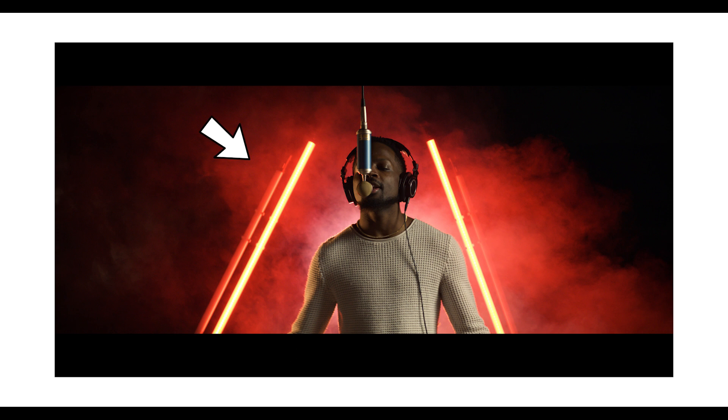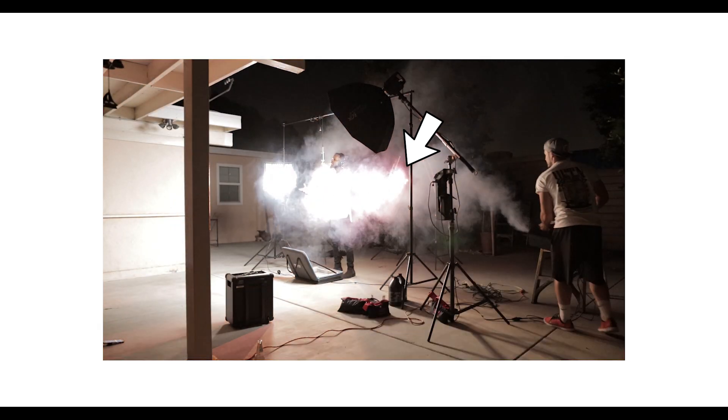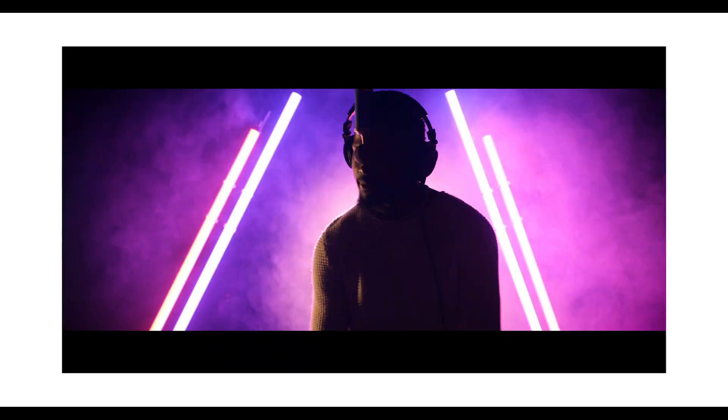For the lights: I used four Pavel two-foot tube lights behind him, slanted diagonally and slightly offset from each other. In the back we had a Force 60 with cinefoil so it doesn't flood everywhere — it just hits his back to give a backlight, so during the silhouette shot he popped out more. We also had a two-footer on the right side coming from the back, so during the silhouette you still saw a little bit of his face.